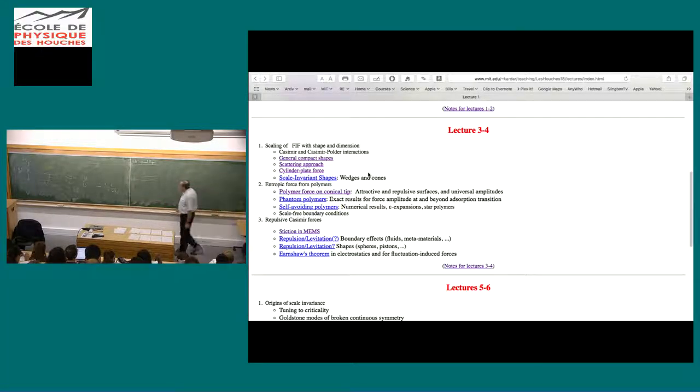So for this object, I know for sure that, let me just write down the force. In the quantum case, it has to be h bar c divided by h squared with some coefficient that I don't know. In the classical thermally dominated regime, it has to be the usual formula that we have seen a number of times. kT over h is the thing that has dimensions of force.